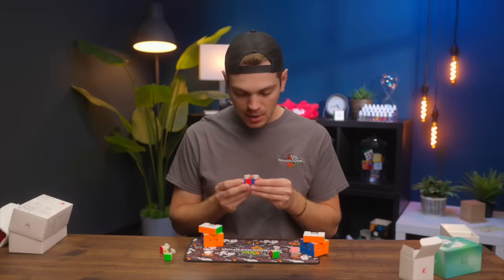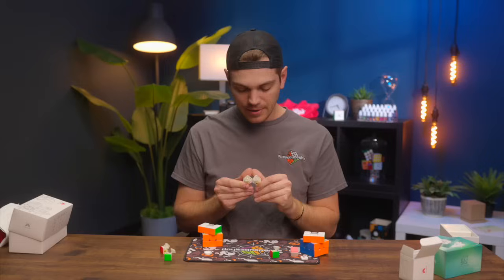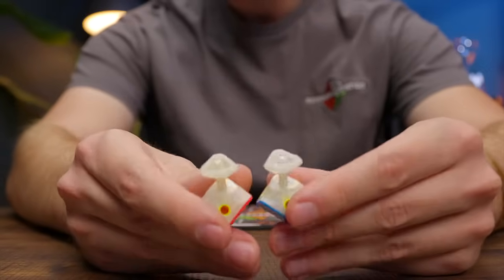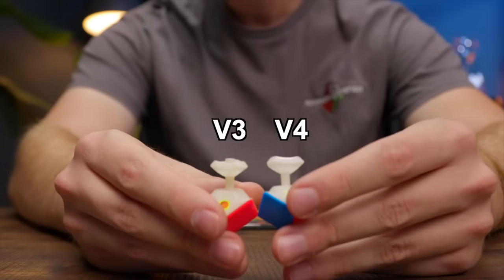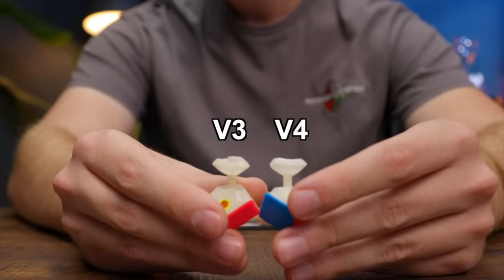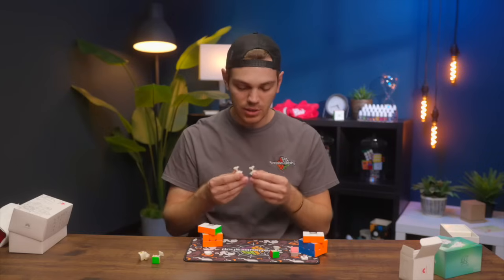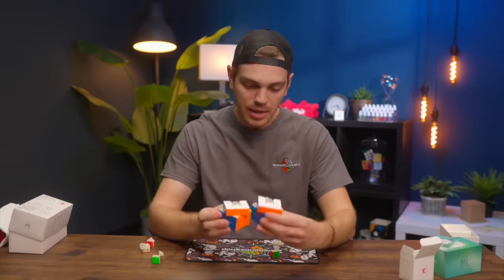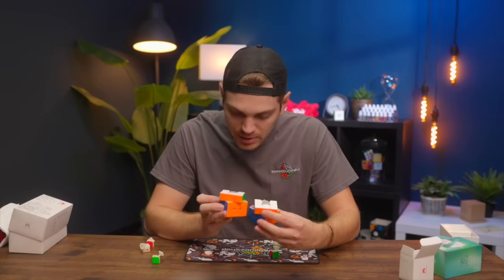Only differences I'm seeing off the bat, on the V3, we definitely have a difference with the corner core magnet. It protrudes out a lot further on the V3, which is this one. You can kind of see that. So I don't know how that may have impacted the turning feel, but that's definitely interesting. So yeah, then we look at the centerpiece. Well, these are incredibly similar.